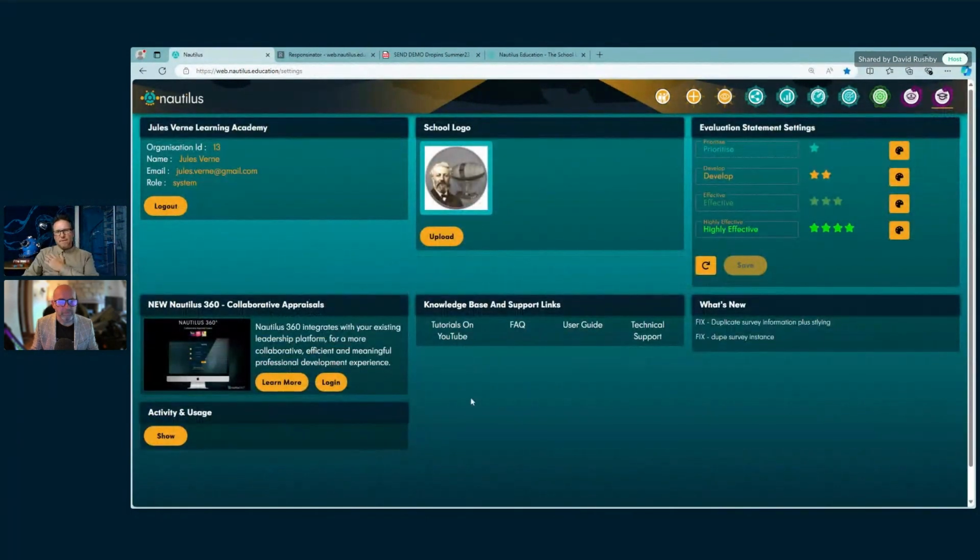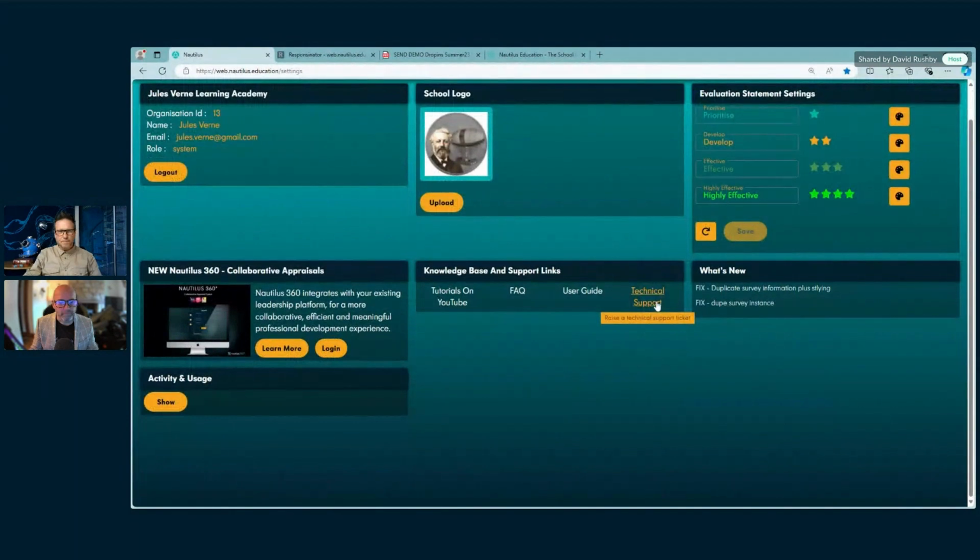Okay, so pausing for breath over here on the settings, really just all the controls, I guess, to be able to get the best out of the system. And here we recognize that every school is different, whether that's geographical or to do with the setting or the community, but every school is different. So you can change the terms here if you want that we've used. So the evaluation statements, if you want to do, that's up to you. If you did want to put the inspectorate in there, then fine. But you can see here, those are the terms and colour schemes. There's opportunities there if you like.